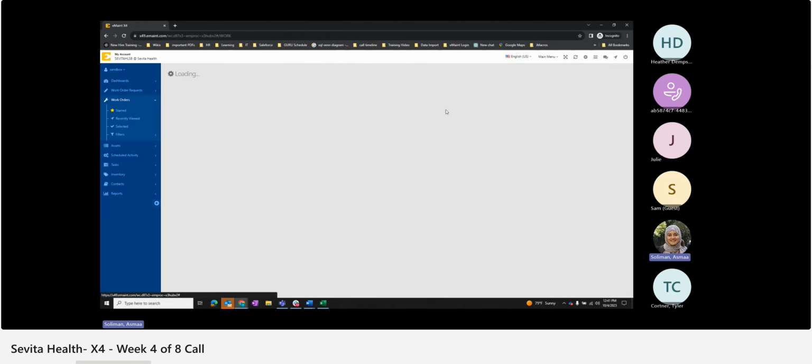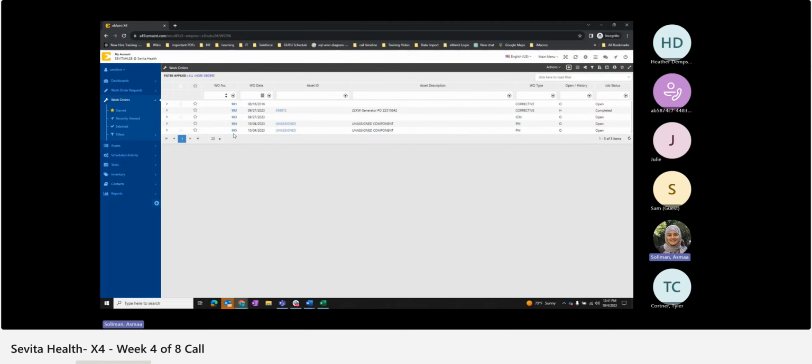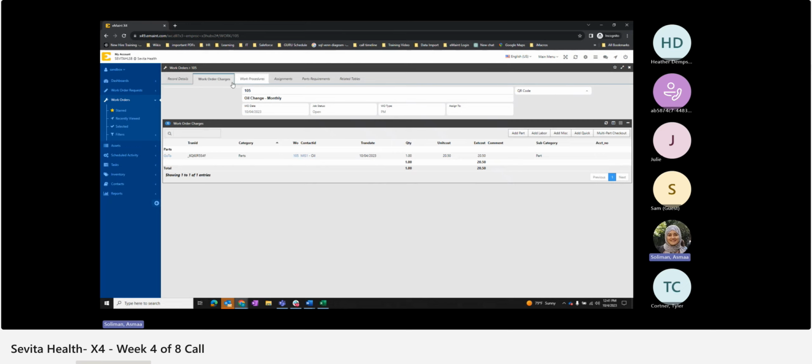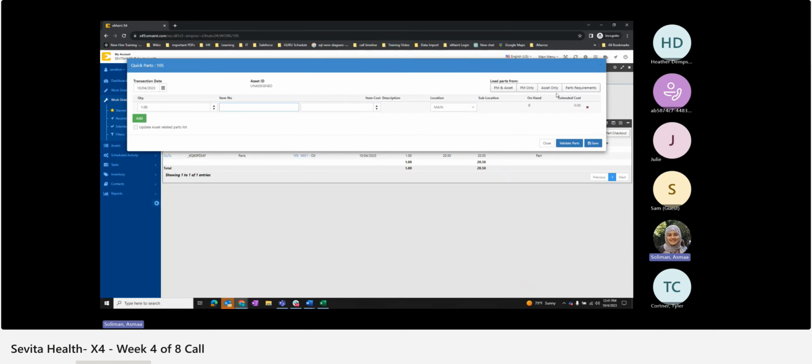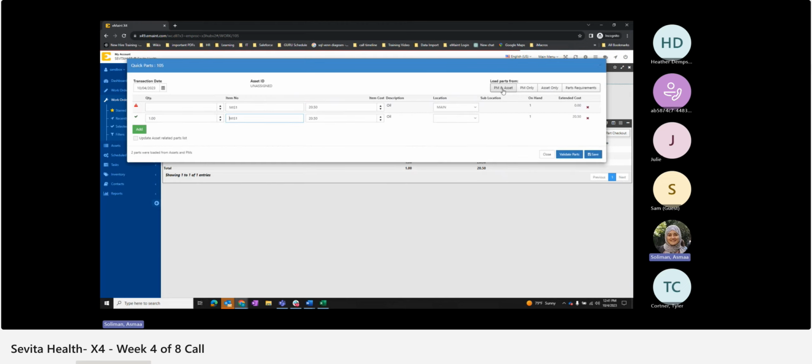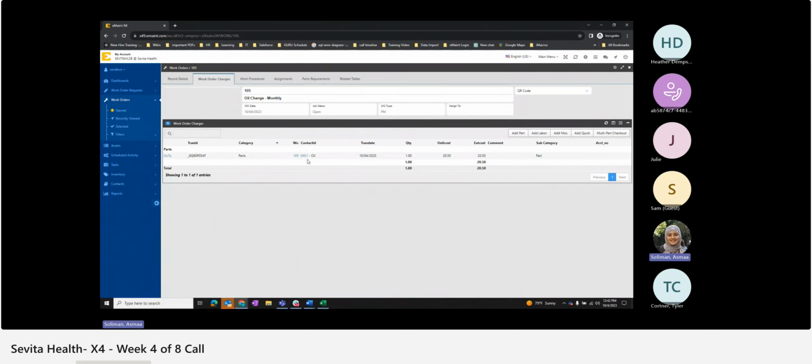And when you go to your work order, on the one we're working on here, we can charge out the parts by also clicking on add quick. And now since we added the part in assets as well, we can click on PMs and assets, and it will pull up all the parts that were a required part or a recommended part from assets and a recommended part from PMs as well. So it's going to show both in here. So everything you charge out will be added here. So we're using this part, and we used one of it. Once this work order is closed, then it will affect that part in PM. You're gonna see that it changed the on hand for this oil here.